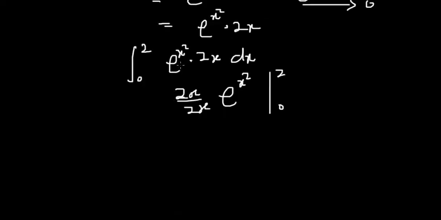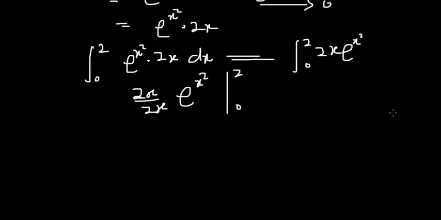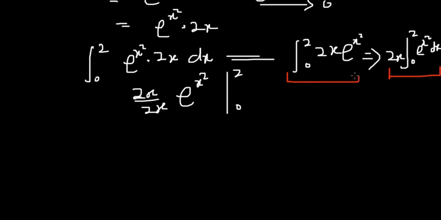That's where you integrate e exponent x squared. Note that this is the same as from 0 to 2, 2x e exponent x squared, or you could just write this as 2x, and then we have the limit 0 to 2, and then e exponent x squared dx. So you could write it this way, or this way. You end up with the same expansion or integral.